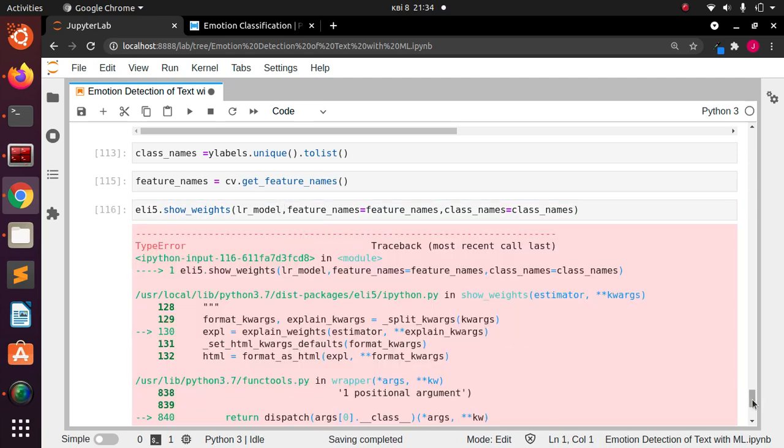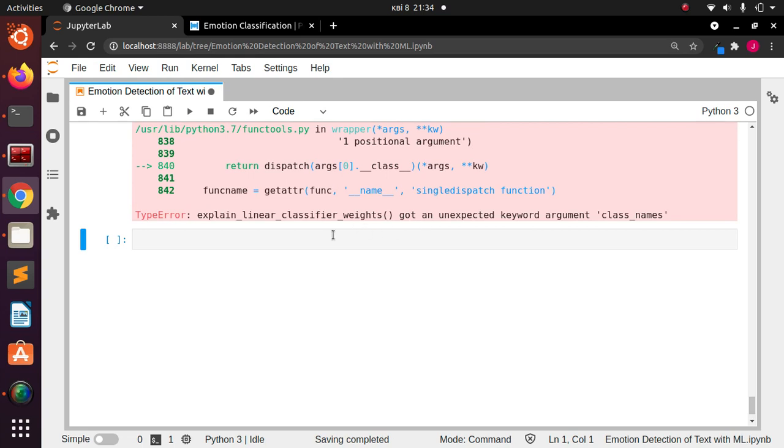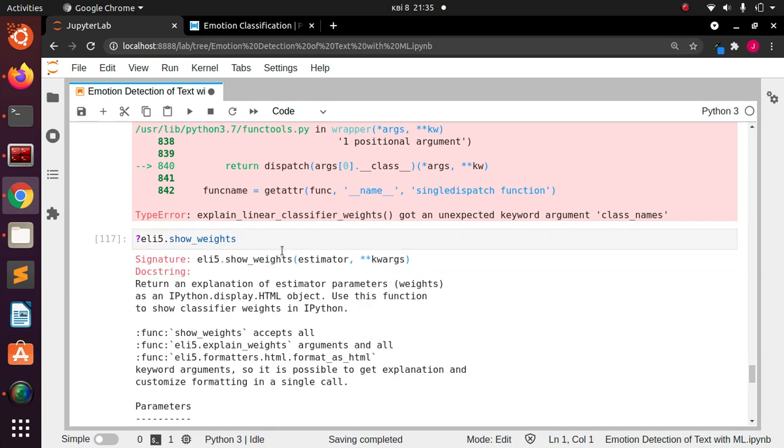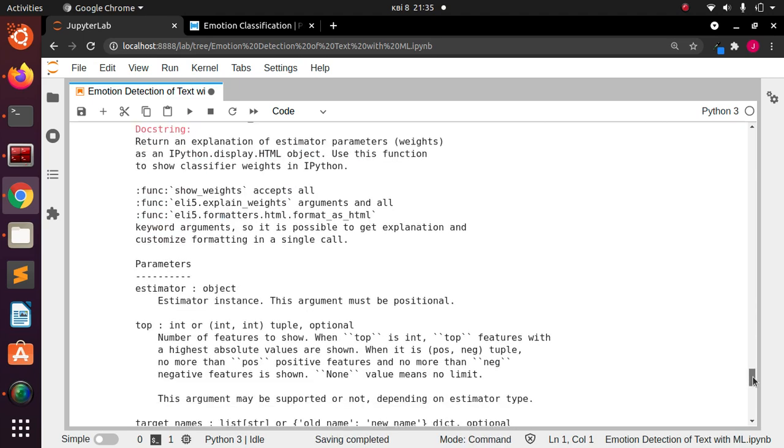It's giving us an error because I missed some of them. So let's check it out. Just going simple like this, question mark Eli 5 dot show weight. That is how to get the parameters. So we have the doc strings, and you can see that it's giving us all of this information. The parameters are the estimator, which is the model, right?